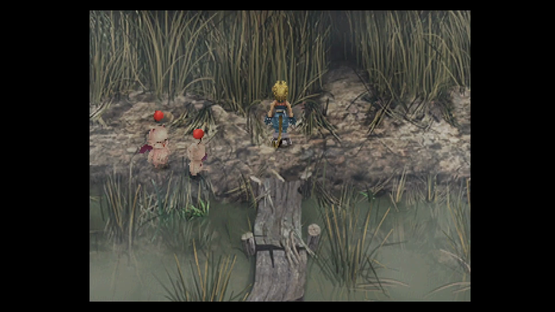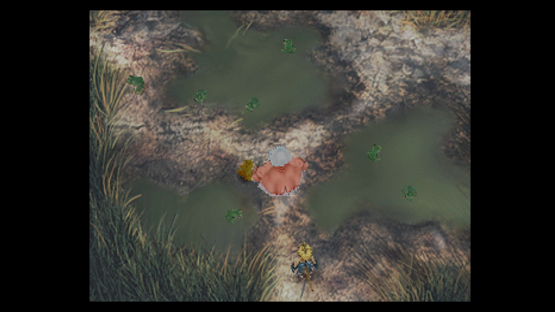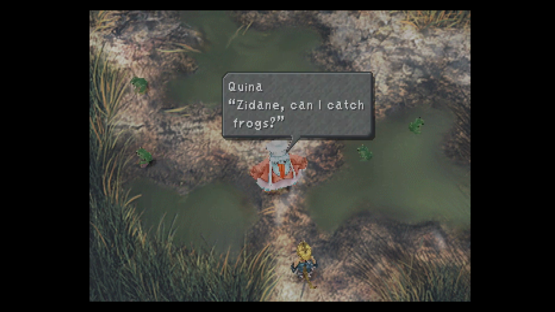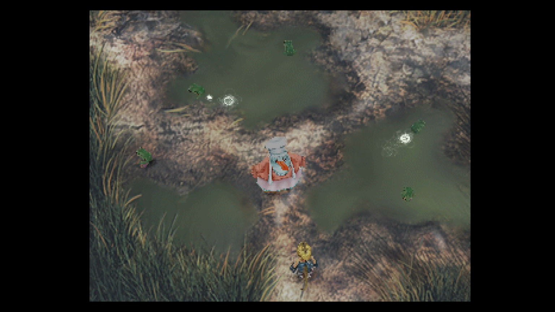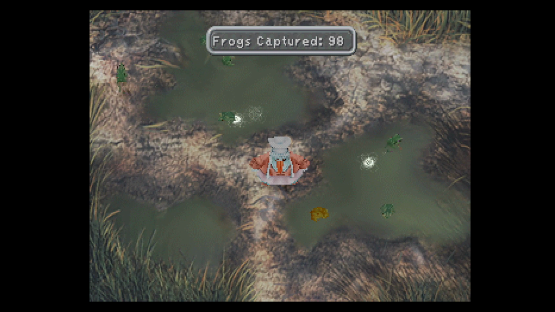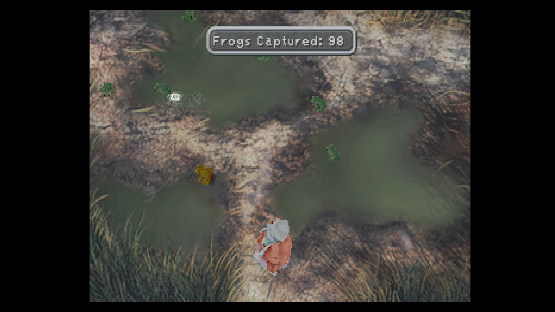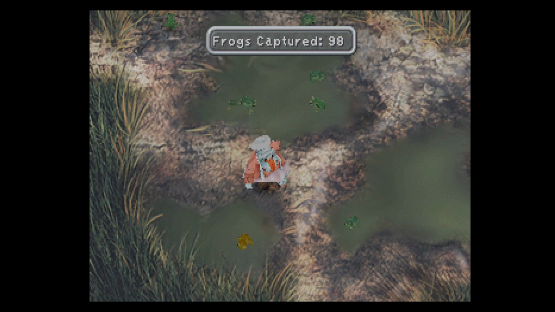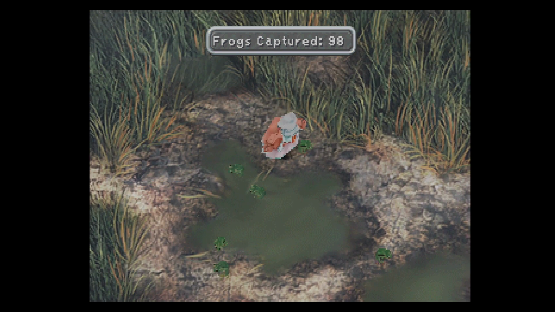Now, like I said, I caught basically up to 98 frogs. And there's a whole bunch of them right here, including a golden frog. Oh, can I catch frog? Yeah. So I need one more frog. That golden frog will do just nicely. Come here, buddy. Or not. Any frog. That frog. Okay. Let's capture this frog.